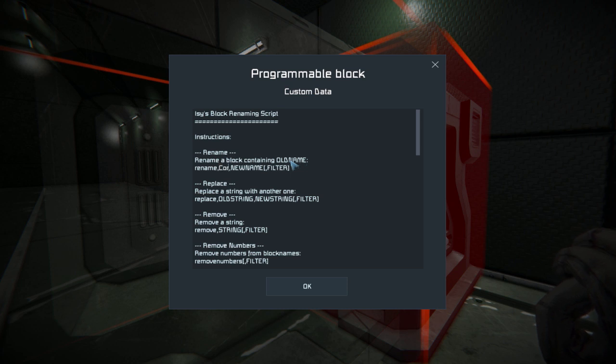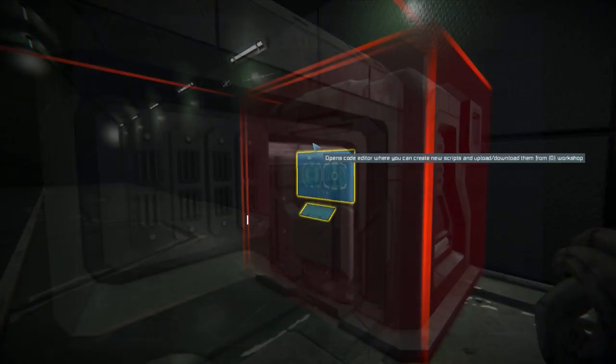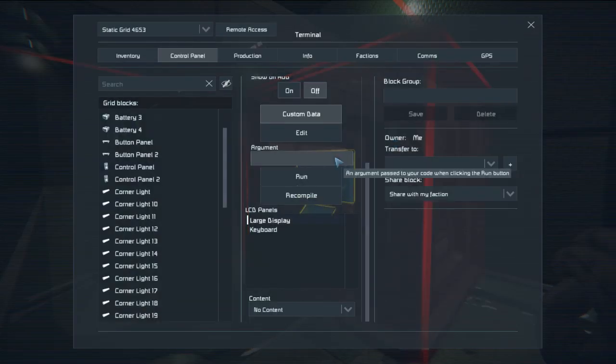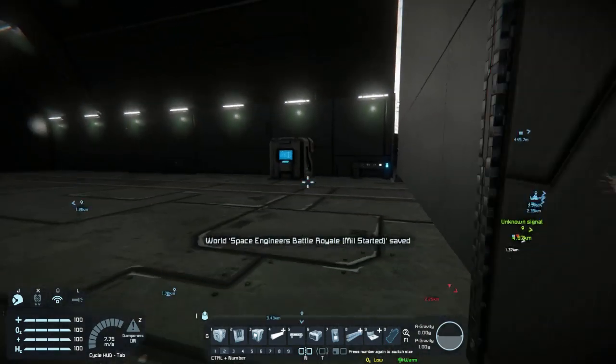Okay, so we want corner. We'll just do corner, because I don't think there's anything else that's corner. To hanger A light. And let's see if that works. So we pressed OK. Now we need to run that baby. What the heck? Okay, it keeps changing it back. I'm sorry, Izzy. I don't know how to run your script. You're still a genius, but I don't know how it works.